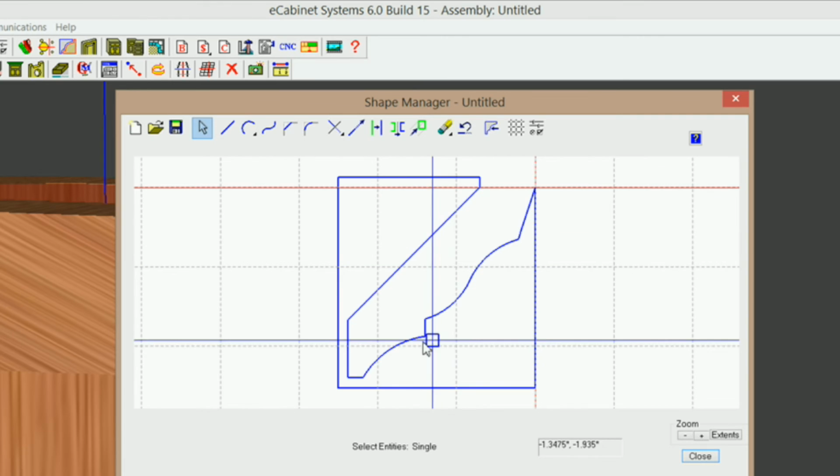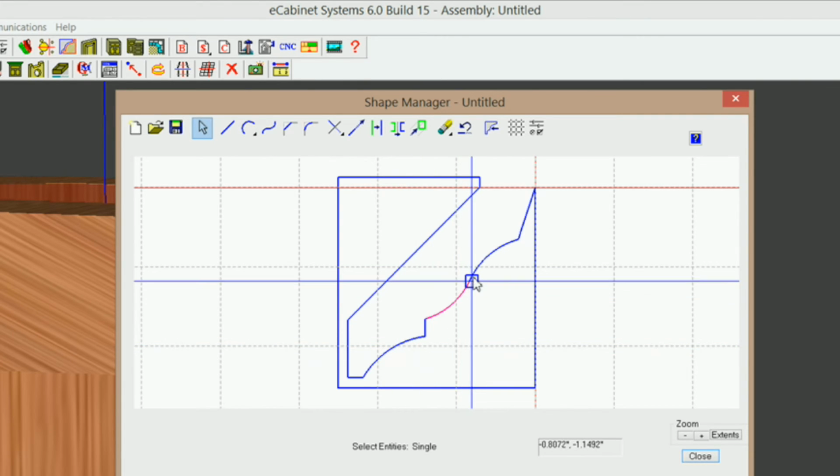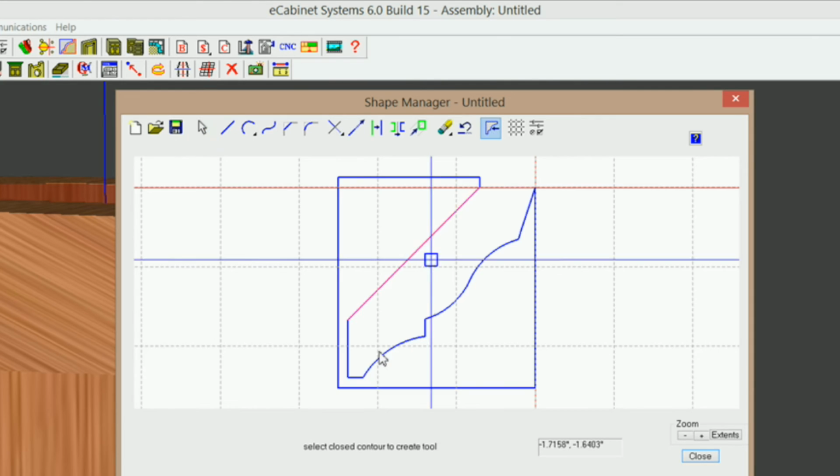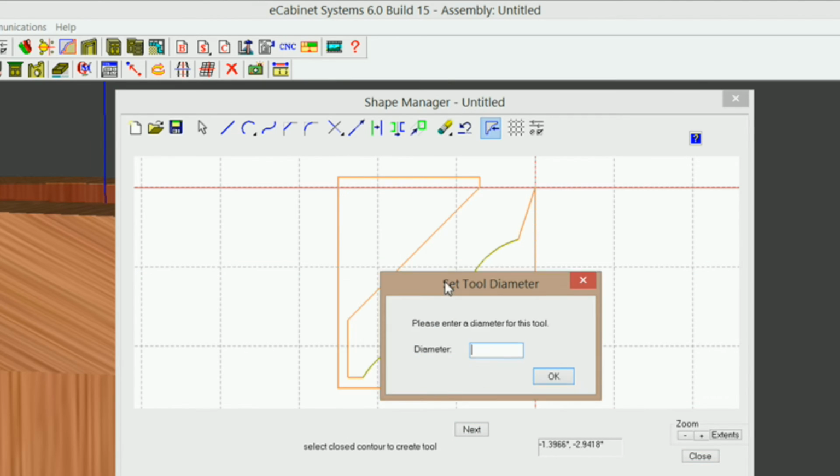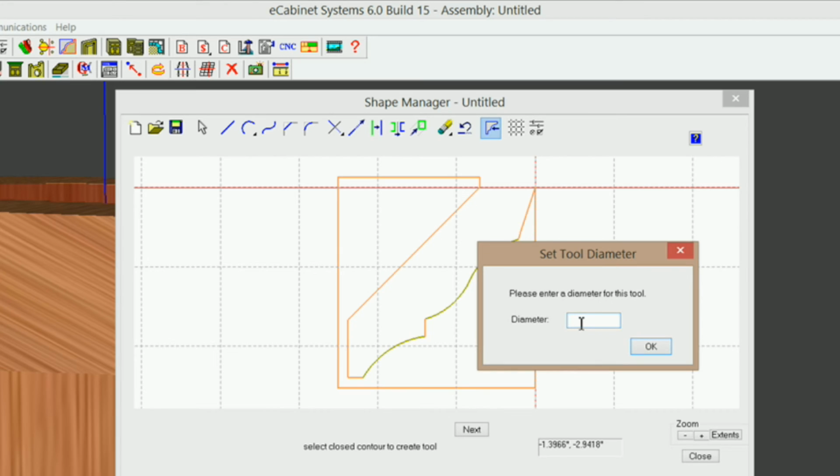The only thing we need to do now is create the cutter. So I'm going to click on this icon right here, and it says select close contour to create the tool. So I'm going to click on my close contour and click next. Now I'm going to set a diameter, which is 2 3/8.